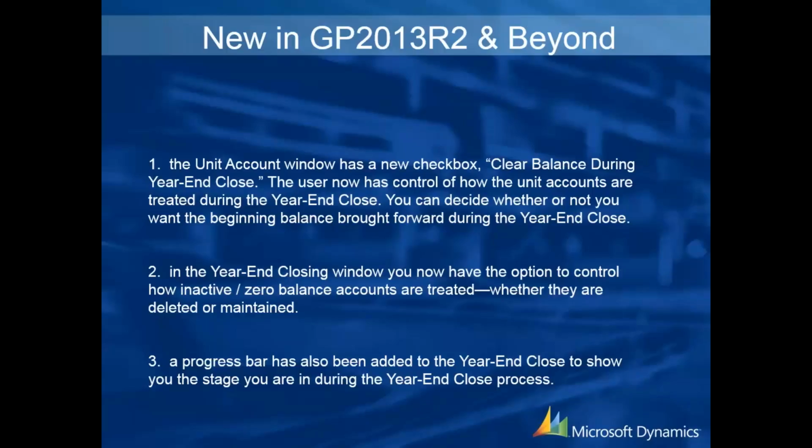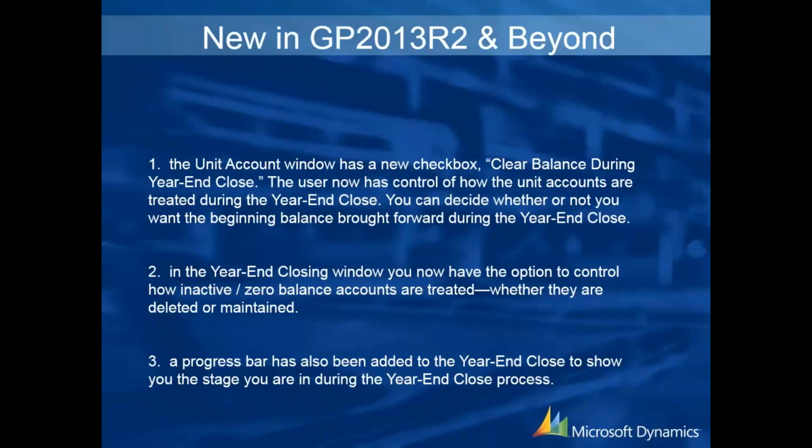Next new feature is in the year-end close window, you have the option to control how inactive zero balance accounts are treated. I think Carrie mentioned this when she was talking about tips and tricks. We are able now to remove any inactive GL accounts, but with some qualifications. For example, if an inactive account has transaction history on it, even if the box is not checked, it's not going to remove it. So it's only zero balance accounts that really have never been used in your system.